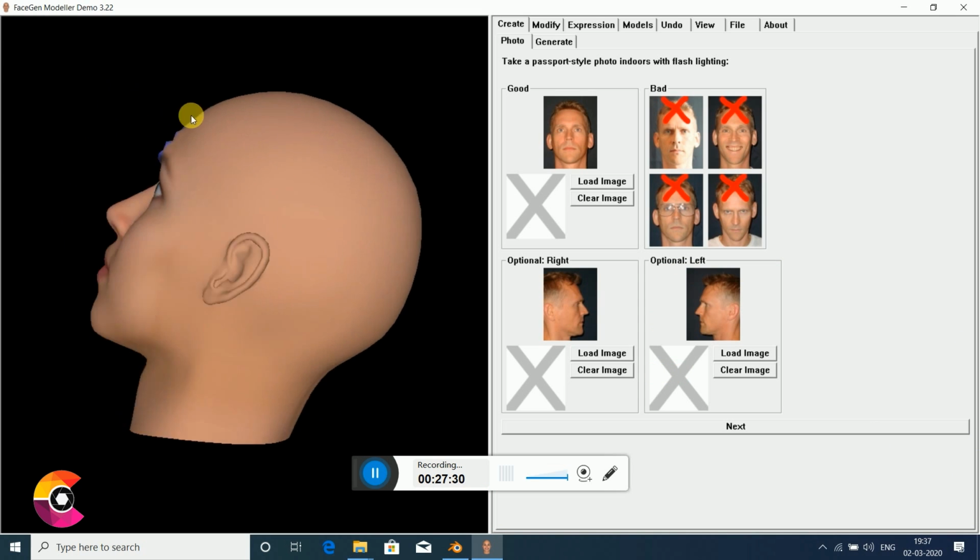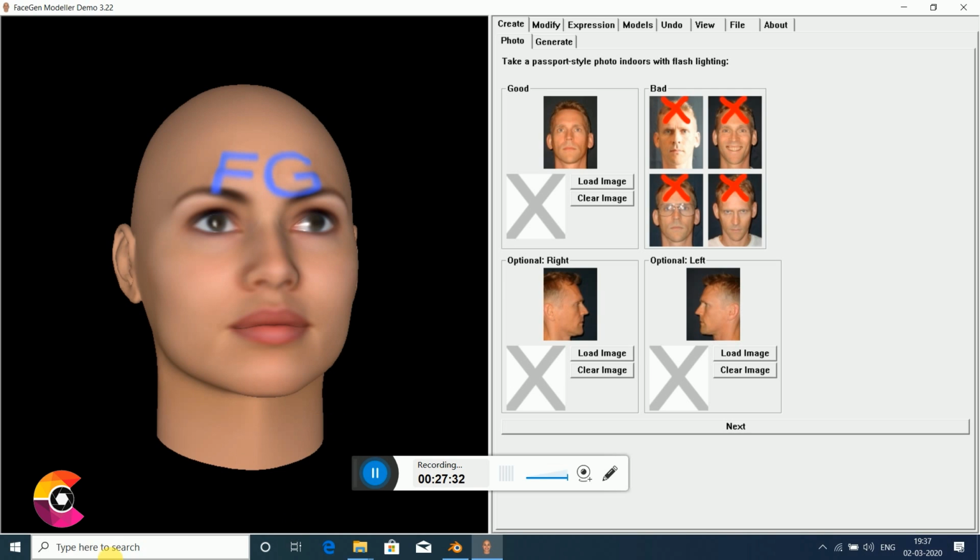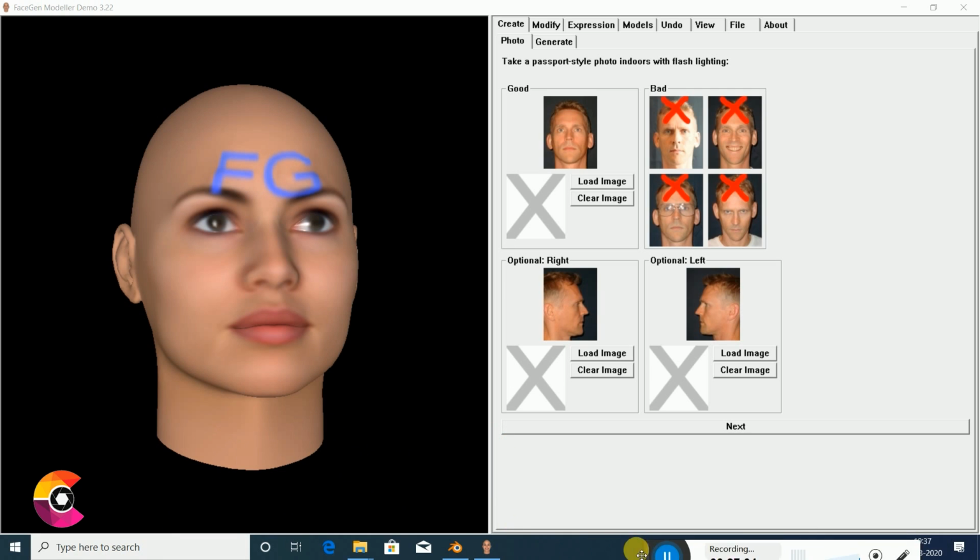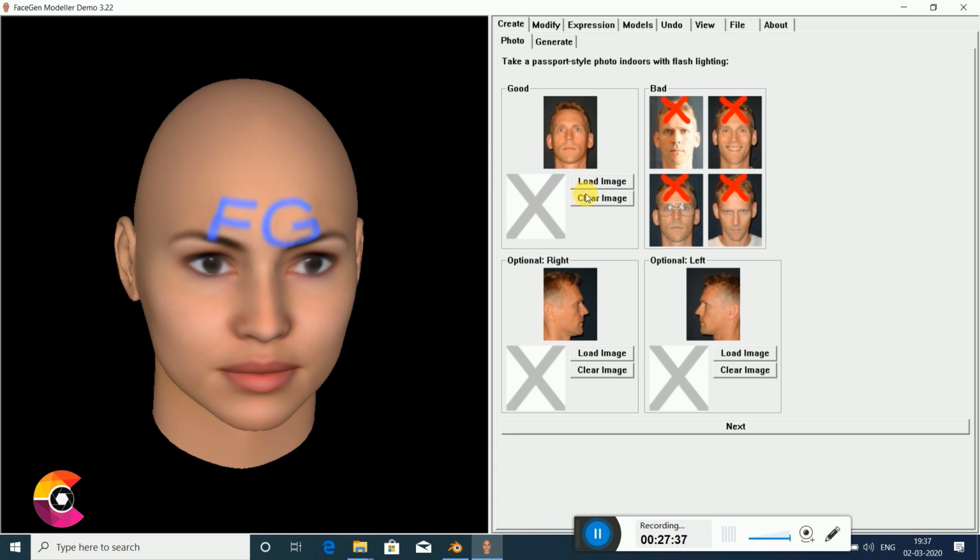And what this program can do is generate a 3D model of your face from only a front-facing photo and two side-facing photos. So this will actually be the method we'll use for this tutorial, since we want our target mesh to match as closely as possible to the footage.